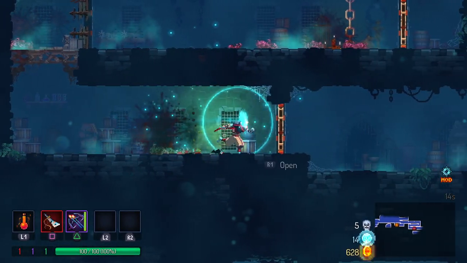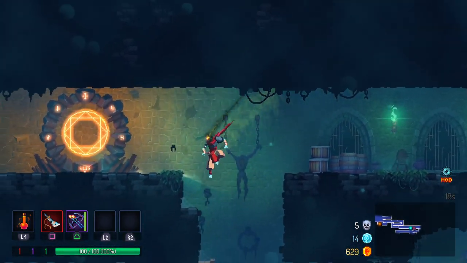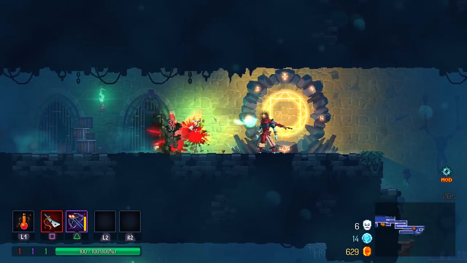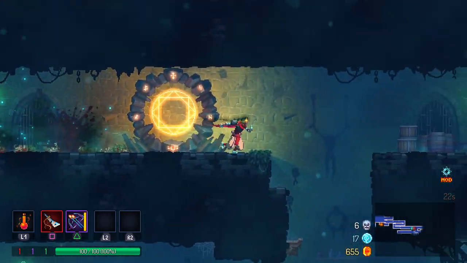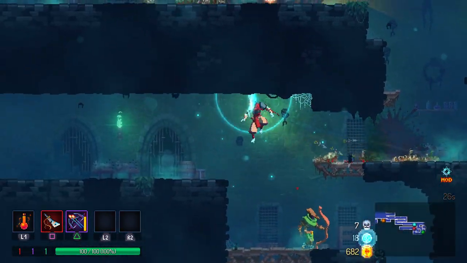But yeah, we're already seeing here a lot more cells. I'm actually quite liking this notched bow, by the way. This notched bow seems great. We're going to try and make our way to the sewers here. I didn't even see that enemy there. But yeah, oh my god, this is a lot more cells. I don't actually know specifically how many more it is.